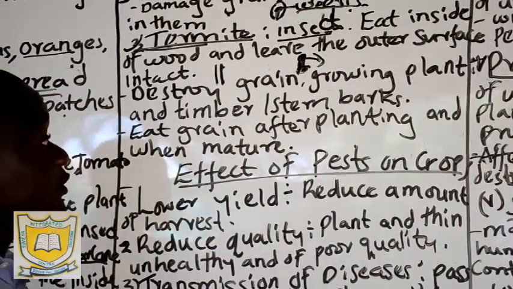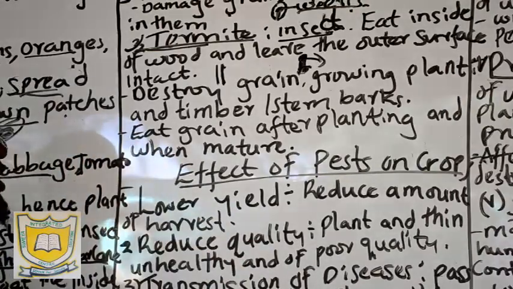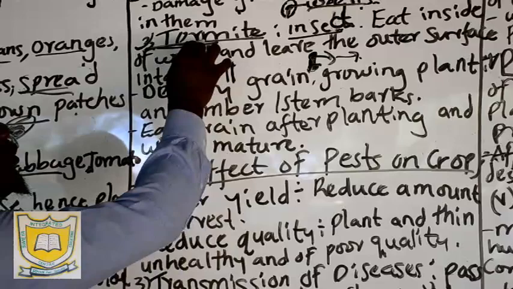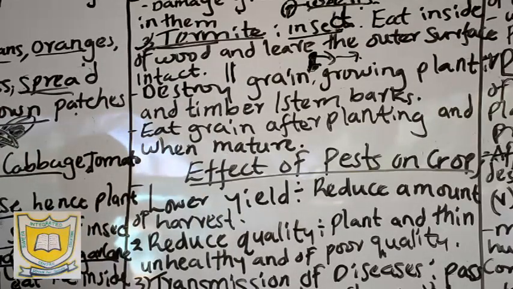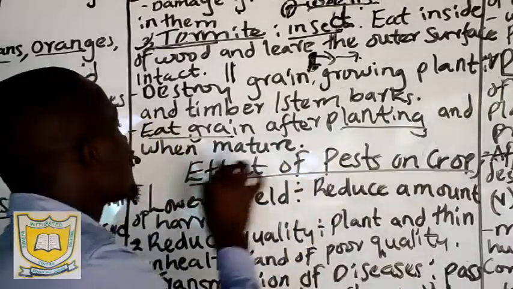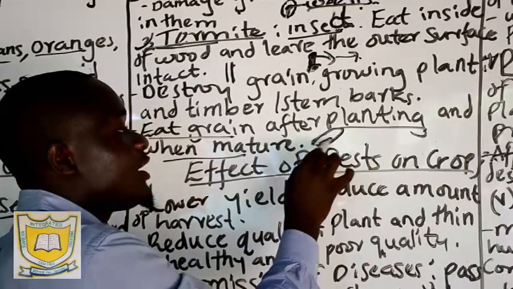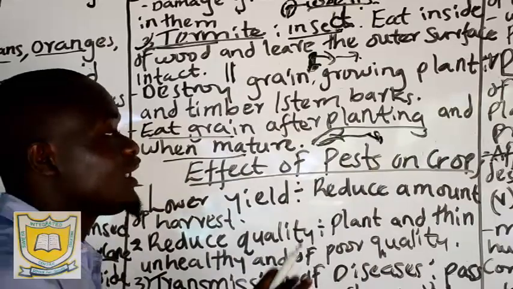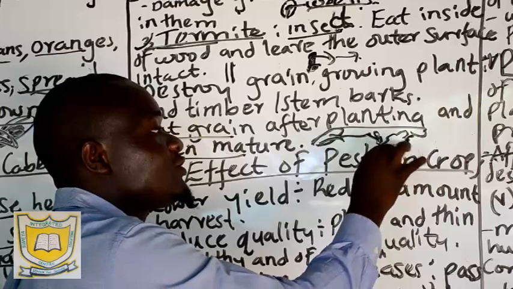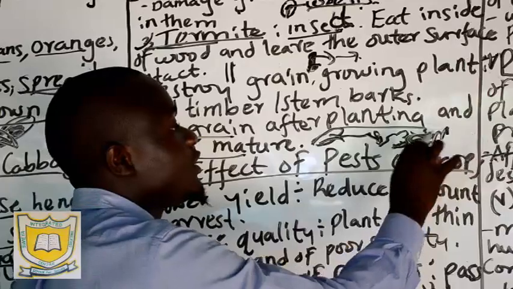And also, a real example, when you plant your maize seed, before it germinates, you may get some insects that eat that seed before it germinates. They are also known as the termites. These termites mainly eat the grains, and also after planting they also eat the mature seeds. For example, when you plant a maize seed and this maize plant grows, the seeds fall down. When you want to harvest, you get some insects eating the seeds of the mature maize plant. Those are what we call the termites.